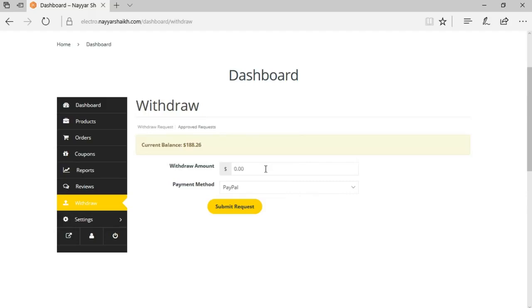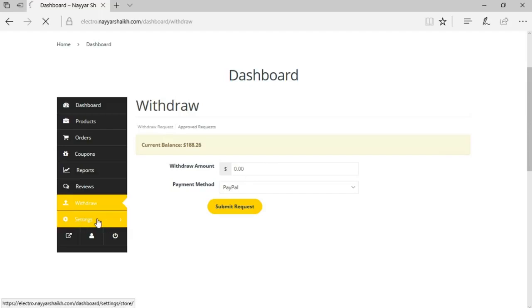For example, if a seller wants to withdraw the money he has earned, he must reach a certain amount, for example $100. So we can set that, and we can also set a fixed date. For example, after 10 days of the sale, he can withdraw the money. So these are the different options which you'll see later on in this video.